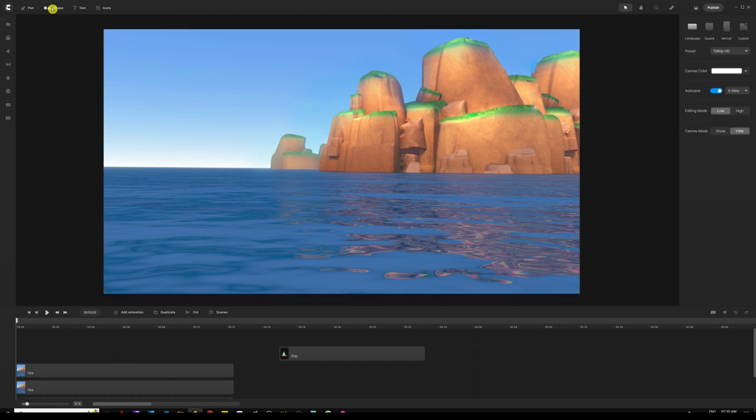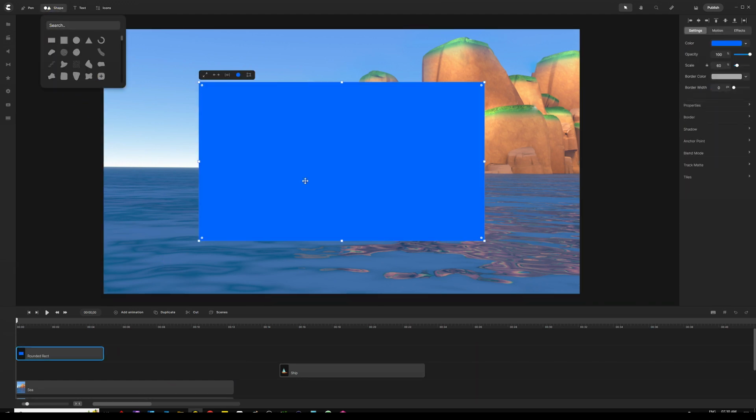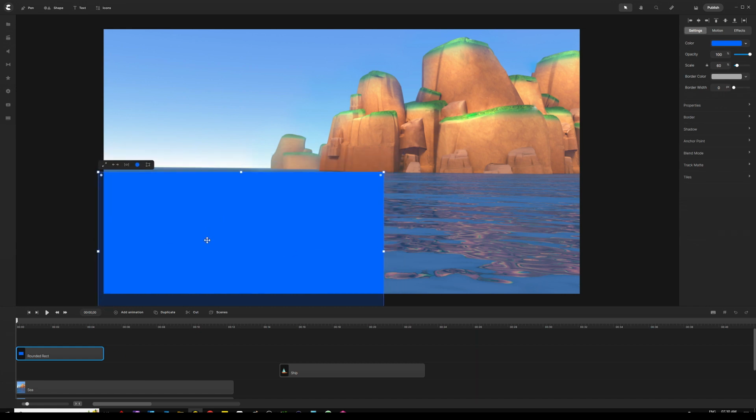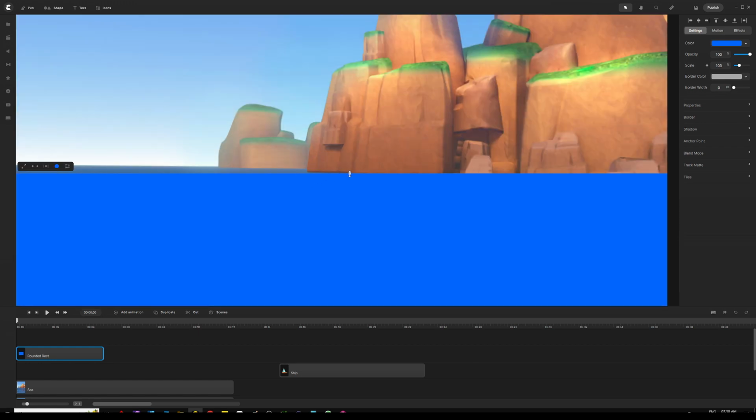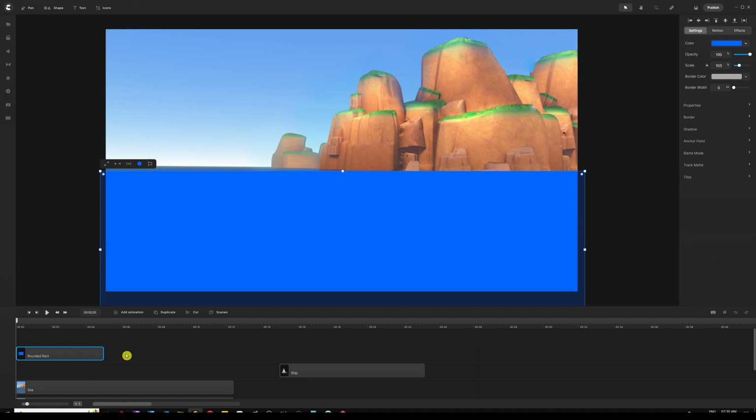Then I'm going to open up my shapes, grab a rectangle shape, and use that shape as my mask to mask the sea in the image, so I can add the wave effect to it and animate it, bringing some waves to make it more lively and engaging. I'm making sure that my rectangle covers most of the sea. As you can see, there's going to be just a little bit of the base sea showing, which is totally fine. That won't be affected.